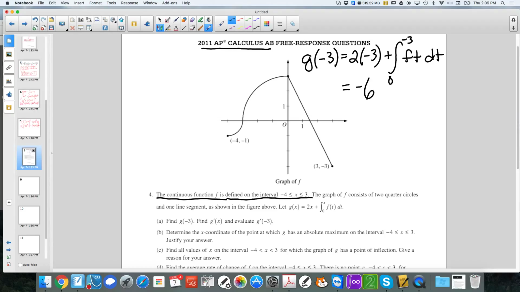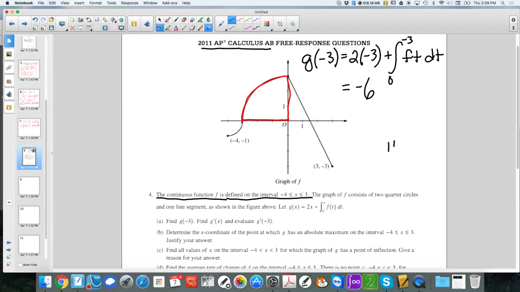And now let's look at the next part. They're asking me to find the area under the curve. Starting at 0, we can mark it. 0, going to -3. That's right. Right there. So the area of this. What I always do is I just find the areas first and deal with the signs later on. That's obviously a quarter of a circle, and the radius is 3.